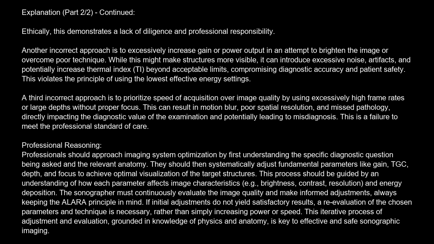Professional reasoning. Professionals should approach imaging system optimization by first understanding the specific diagnostic question being asked and the relevant anatomy. They should then systematically adjust fundamental parameters like gain, TGC, depth, and focus to achieve optimal visualization of the target structures. This process should be guided by an understanding of how each parameter affects image characteristics, e.g., brightness, contrast, resolution, and energy deposition.